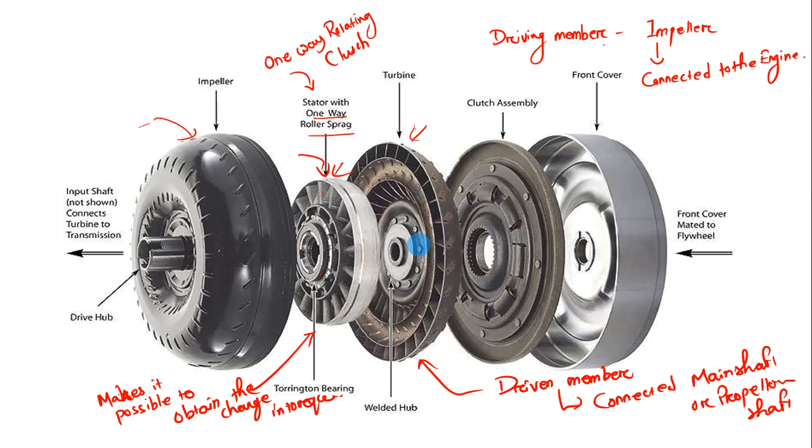Okay, so I just said that because of this part, the torque can change. That means the fluid coupling that we are talking about does not have this member and cannot produce any kind of change in torque. It is just a coupling, it will only transmit the rotation. It will not change the torque. Understood everyone? So here we add one more point: the difference is that a fluid coupling does not have any stator.